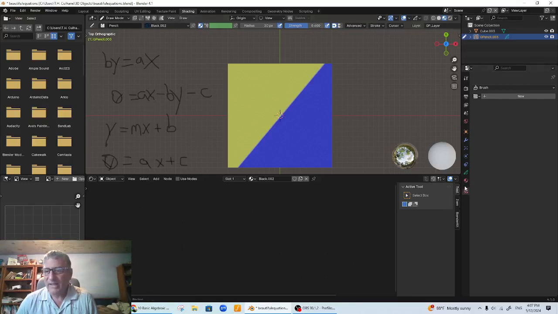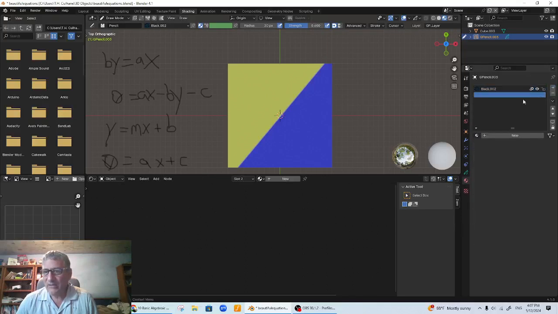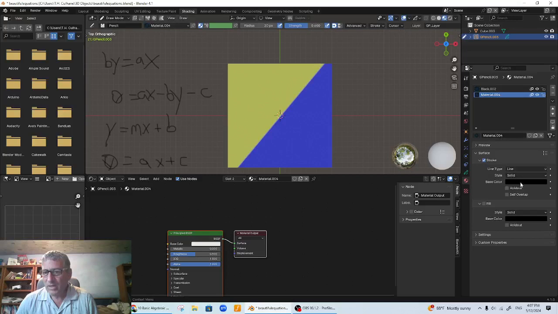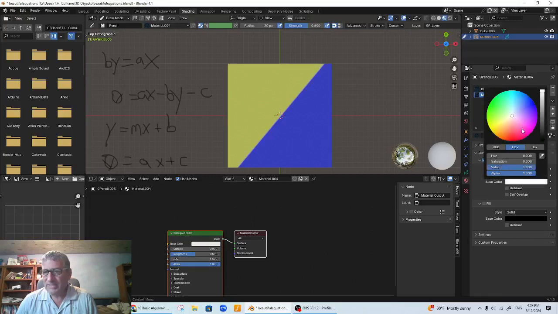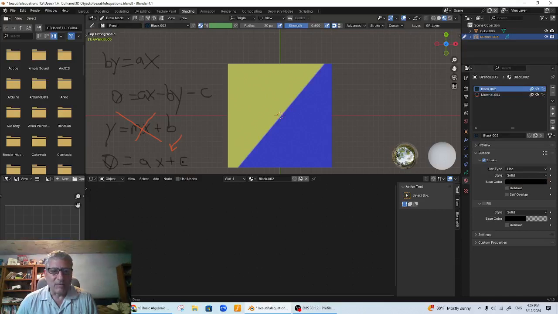I never liked it. And so I do want to add something here and make a new base color, make it red. And then I want to pick that base color and I'm going to say, get out of my face. It's going to be this instead. And it's also going to be, and let me pick my color here again, plus c minus by.